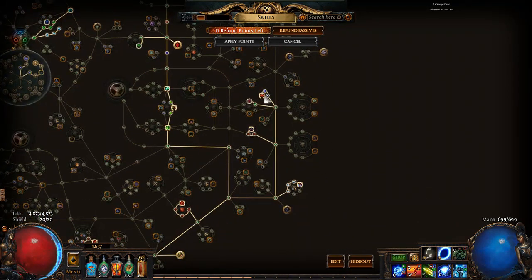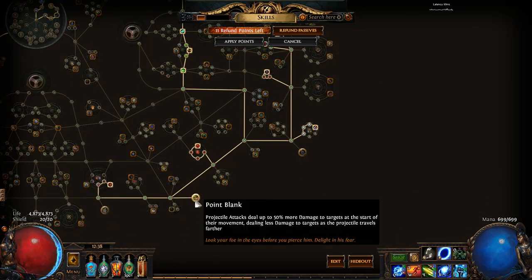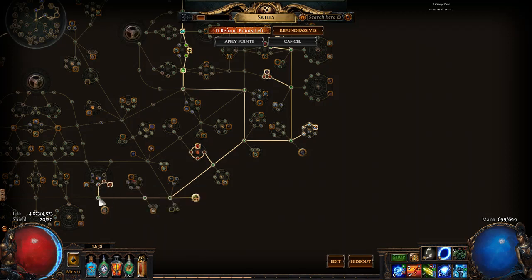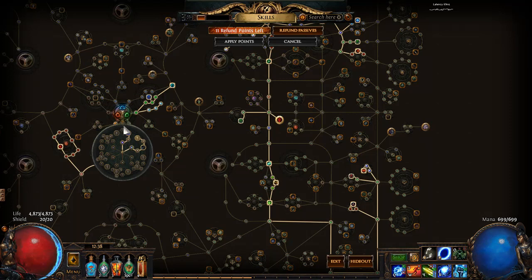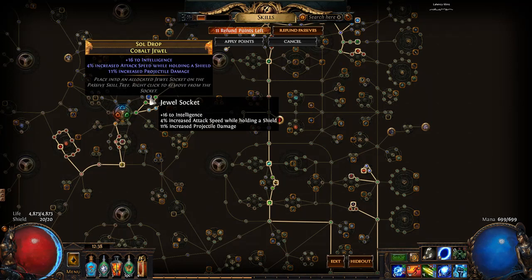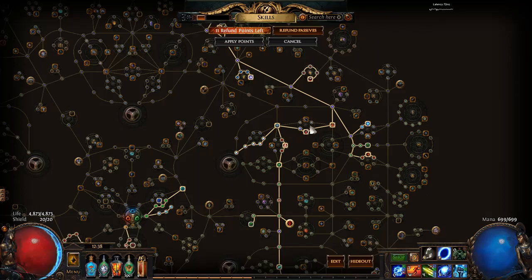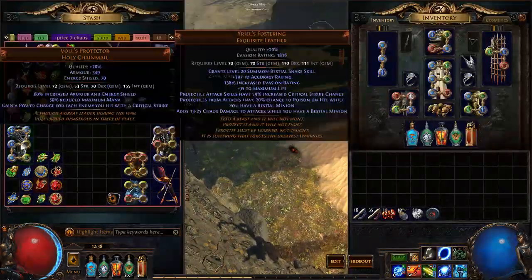Come down here, more crit multi over here, jewel socket, life nodes, penetration, life, Point Blank is very key, and these leech nodes are also very key. For the jewels, you mainly want to look at attack speed, projectile damage, life, and crit multi. So these are just some leftover jewels for when I played as a Discharger.